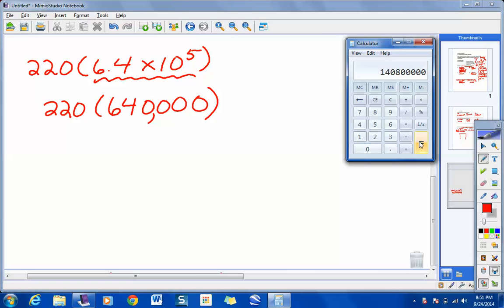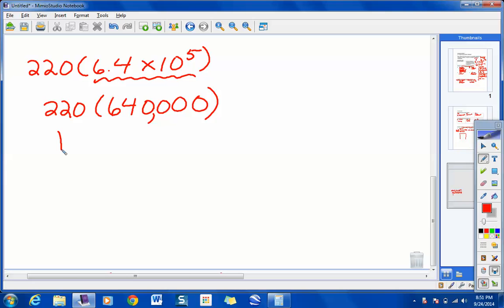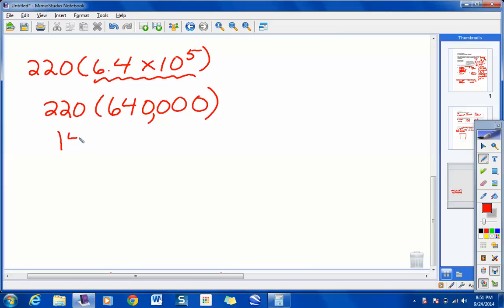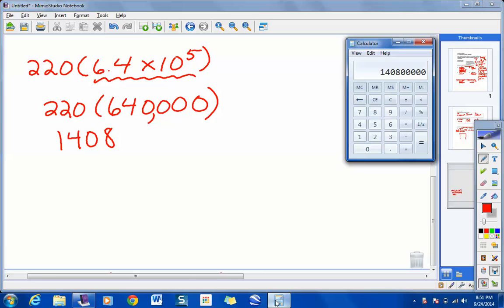I get, it looks like, oh, I got to write this down. I think this will go away, possibly. Well, let's see. Yeah, it did. Gosh darn it. Hold on. Let me write that number down. How many zeros do I have in the end? 1, 2, 3, 4, 5. So 140.08, 1408. And now I can't even remember. My CRS is kicking in. Mrs. Foss, if you're not sure what CRS is, it means can't remember stuff. All right, 1, 2, 3, 4, 5 zeros on the end of this. Okay.